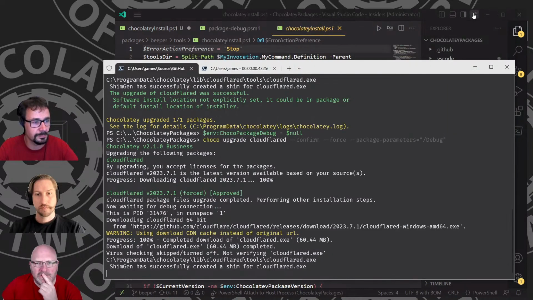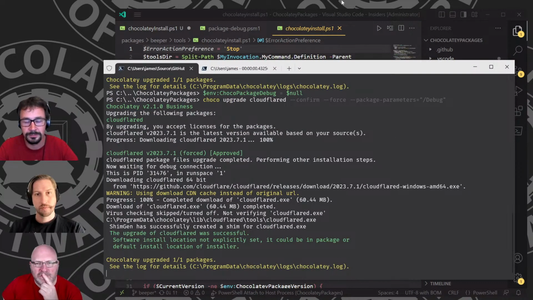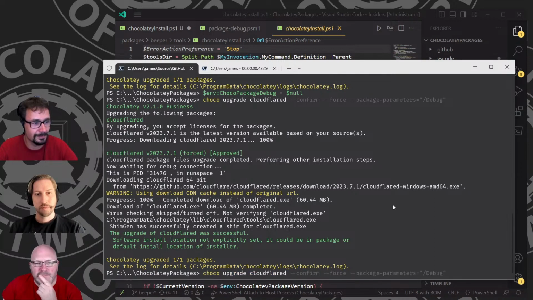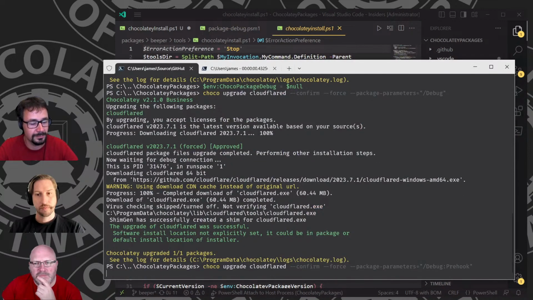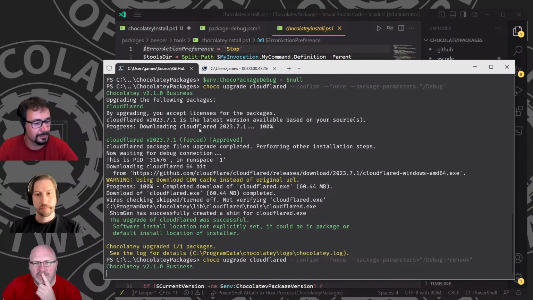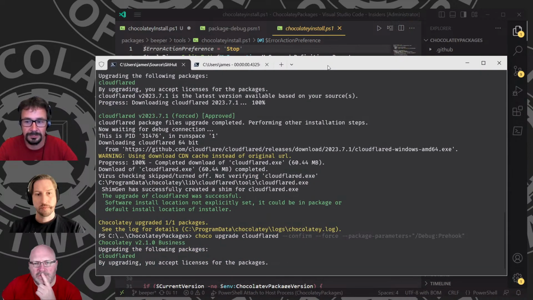Finally, if you wanted to level up even further, I said earlier that Manfred's talk on debugging in VS Code revealed a lot of fun and interesting stuff to me. This is one of those things. Let's say we want to go for pre-hook here, because that is fine. Then again, this should just go in and drop us at exactly the right place that we expect, assuming the version is correct.